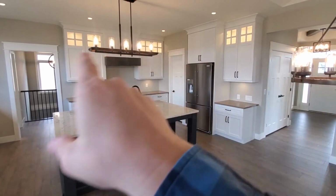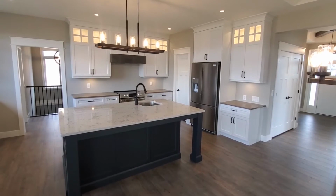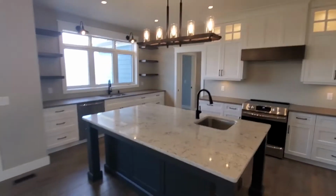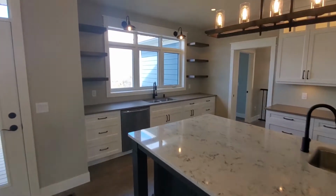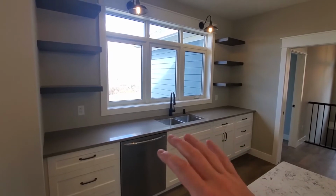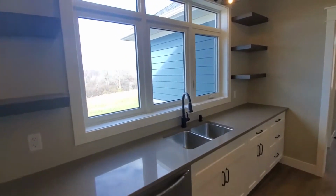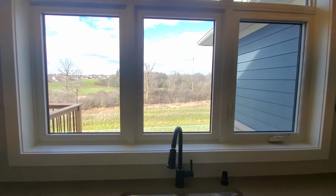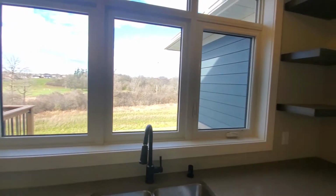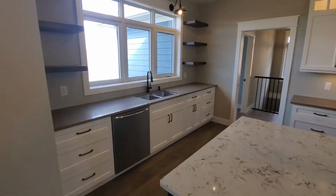Then we've got some glass and upper lighting and valance lighting and all that kind of nice stuff in there, which really makes this kitchen sort of sparkle. And I really love this wall here, where the primary sink is. So this is sort of your daily driver sink here. You've got a nice view out. Let's have a quick peek at that view. Nice view out. You got trees and a valley down in there, a little soccer field down in there. So it'd be great to stand there and do the dishes. Any pleasure you can get out of doing dishes, we'll take it, right?